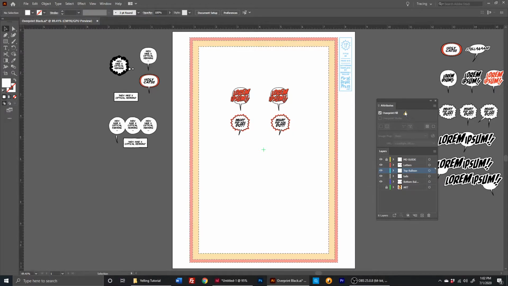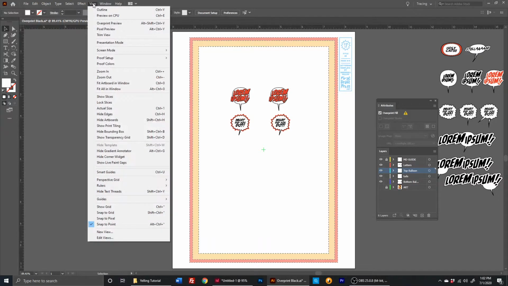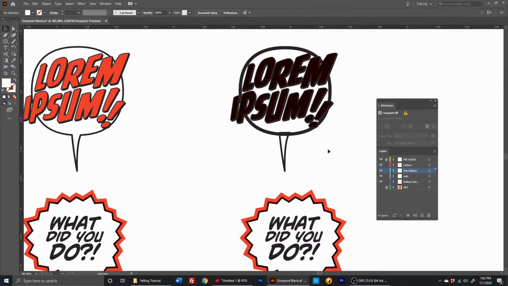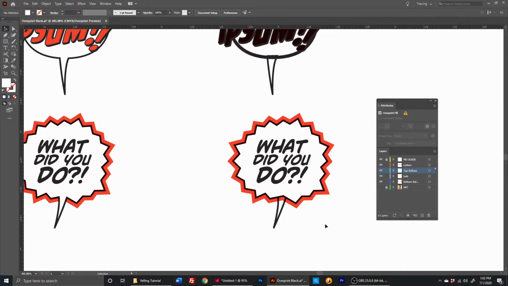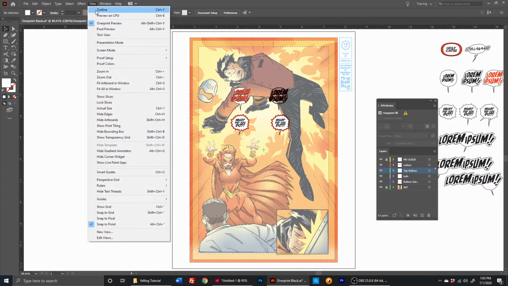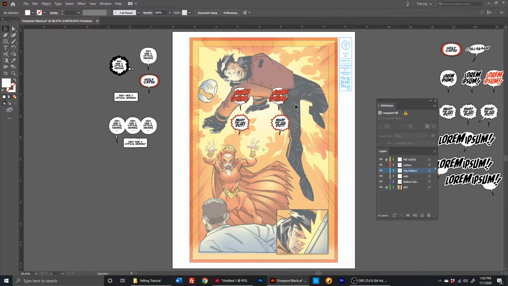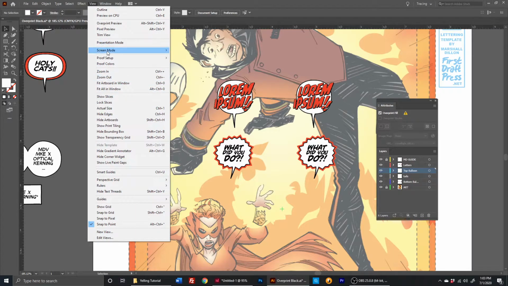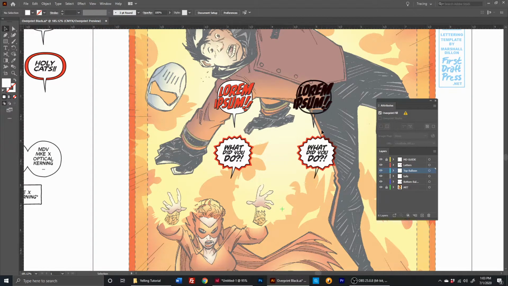Now you notice there is a warning here, but that doesn't necessarily tell you where that error is occurring. But if we go to View, Overprint Preview, we'll have an idea that there's a problem. But that doesn't give us the full extent of what that problem is. So I'll turn on this artwork underneath, and we'll turn this back to the other view. So right now, these balloons look the same, and these balloons look the same. You wouldn't think there's a problem there. But when you go to View, Overprint Preview, you can see what happens.